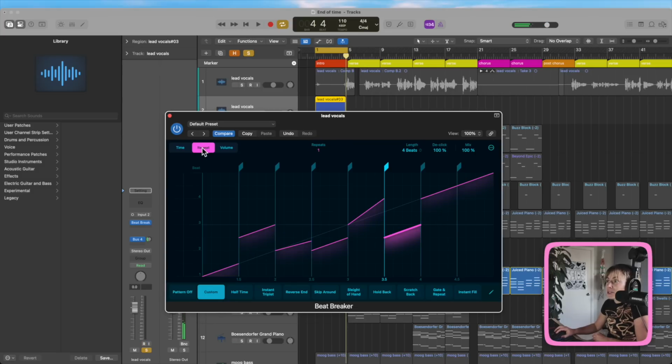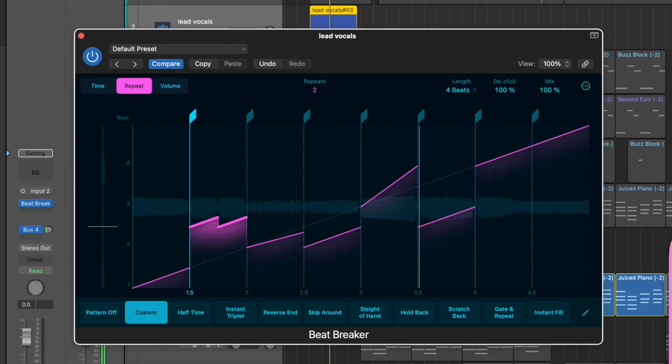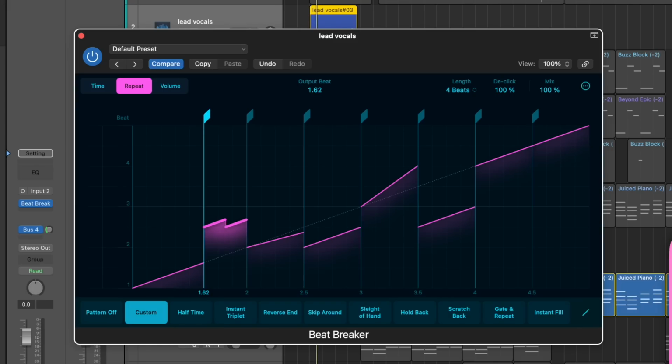Now let's also mess around with some of the repeats. Let's see, what if we add a repeat here? You can also extend some of these to change it up a little bit. I don't know if this will sound good, but let's try.